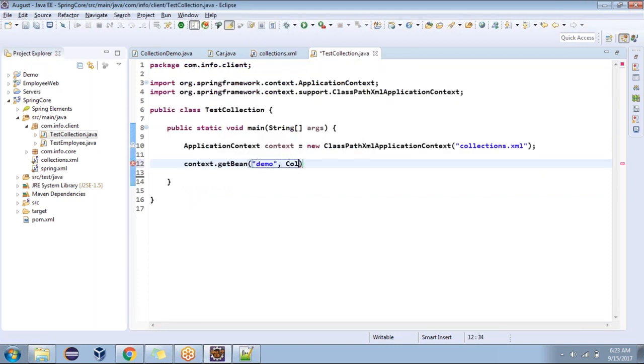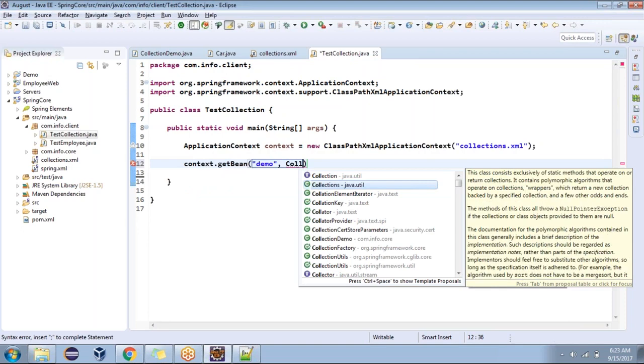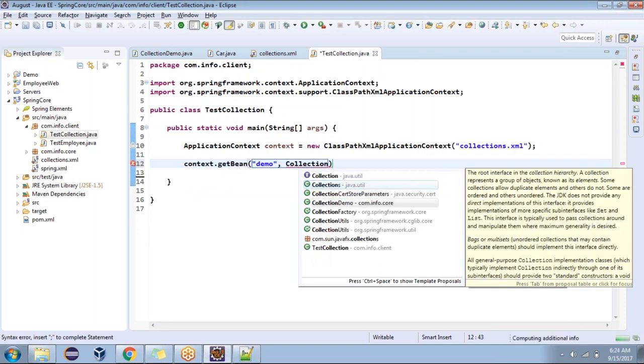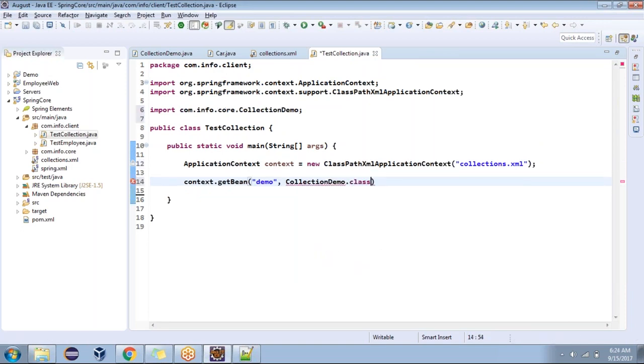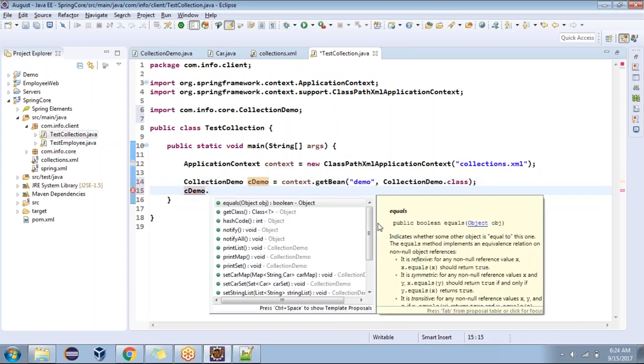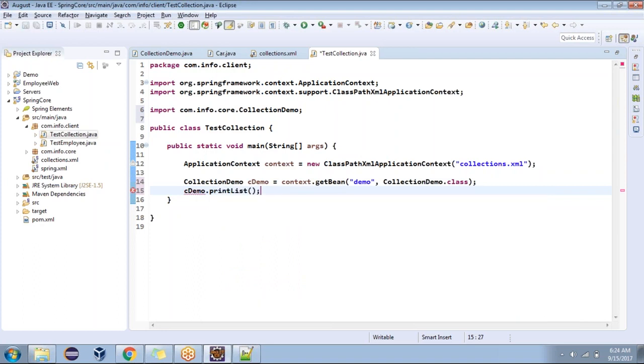I want to do the typecasting with CollectionDemo.class. We are going to convert into the left hand side variable. Is it clear now? I'm calling it cDemo. cDemo.printList. Any questions till this point?